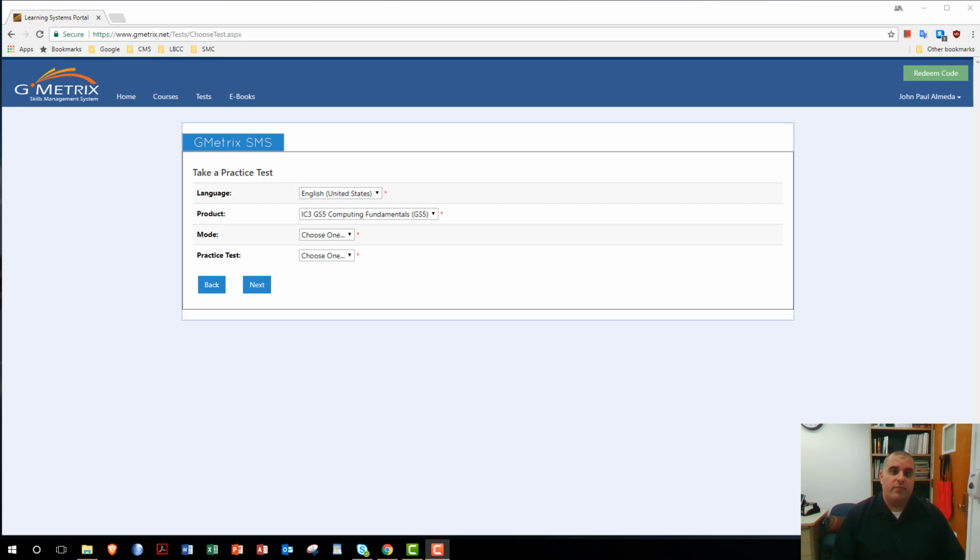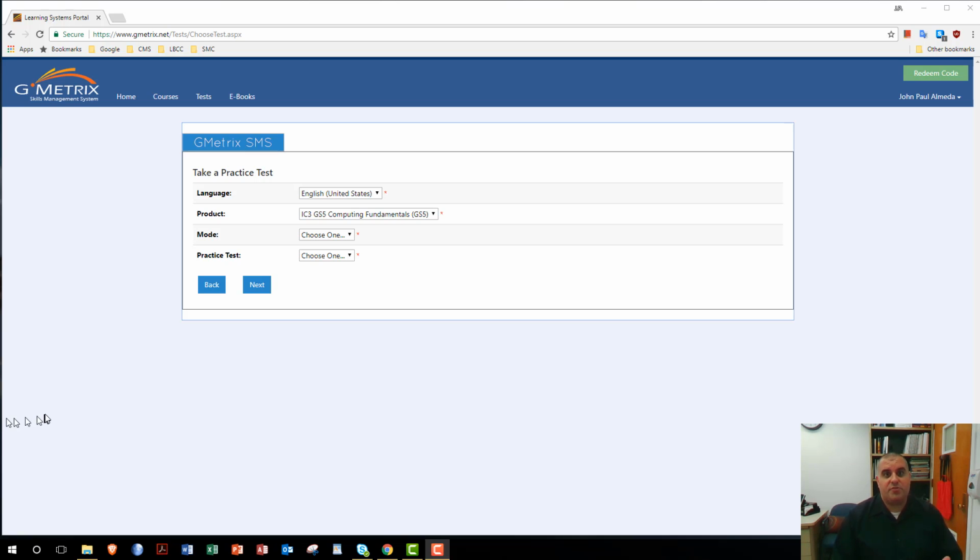Now, with GMetrix, there's a couple of things that you're going to come across that are not necessarily in the book. Furthermore, with certification exams, they have a tendency to test you on certain ways to get to some things. So, for example, take the control panel. Now, in Windows 10, to get to the control panel, you could easily do a Cortana search.